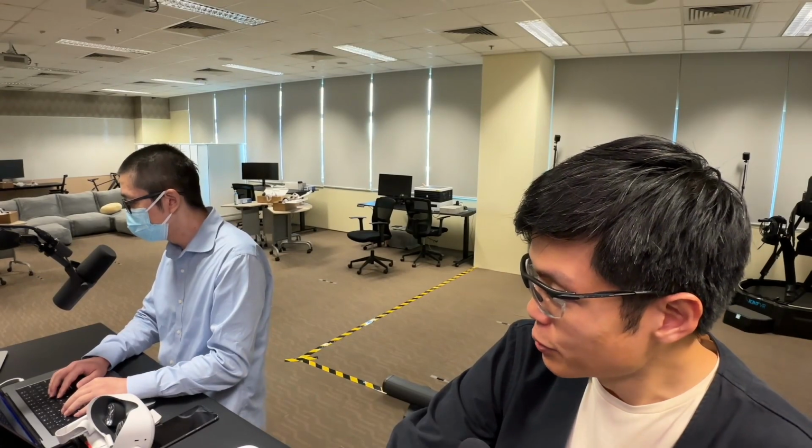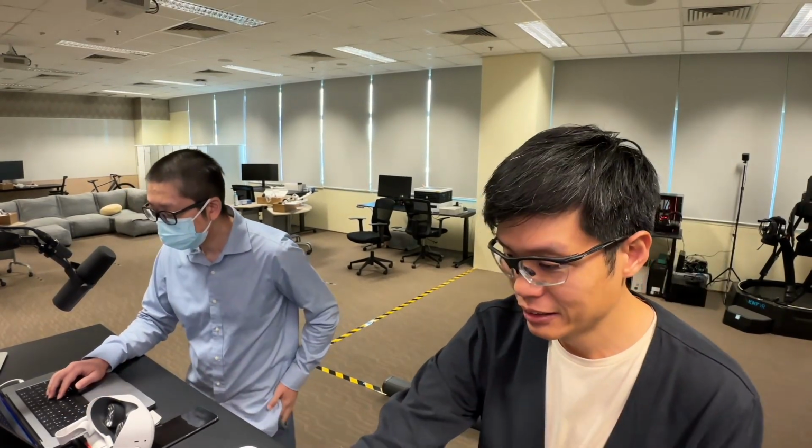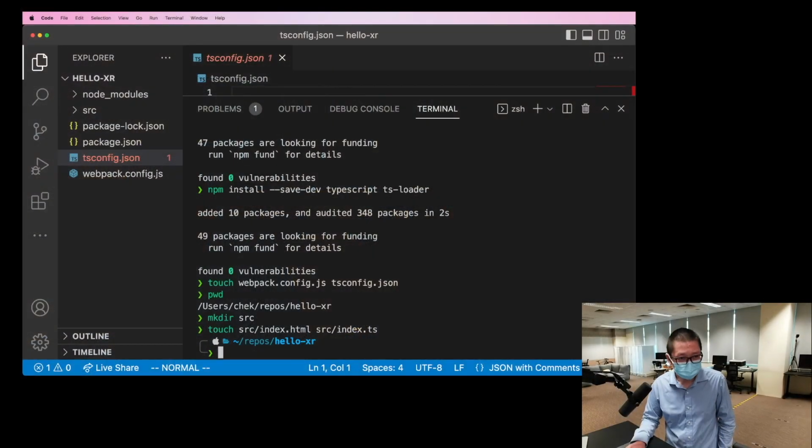Question: do the names of the files matter? Yes and no. Yes, because I will use this name in the configuration files. No, you can use any name, but you need to put that name in the configuration files. That's the common name we will use, like index.html and index.ts.